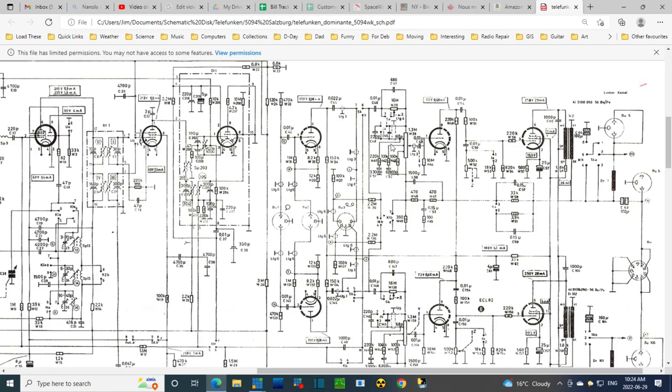Switching deal in here. Some kind of weird dotted line with a T on top of it. That's indicating this is shielded. Yeah, this must be a two-wire shielded cable heading from the volume control all the way to the switches. So there's a shielded cable of the sort with two internal conductors doing that. And this is going to a switch. Oh my lord, how am I going to sort this out?